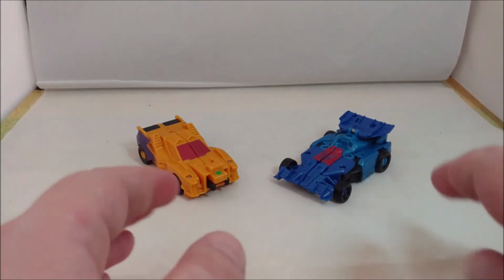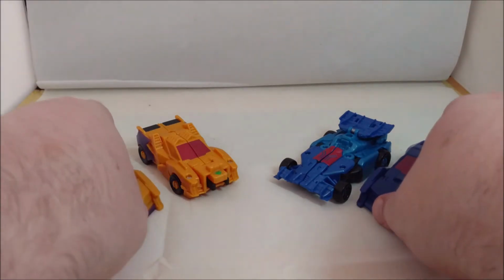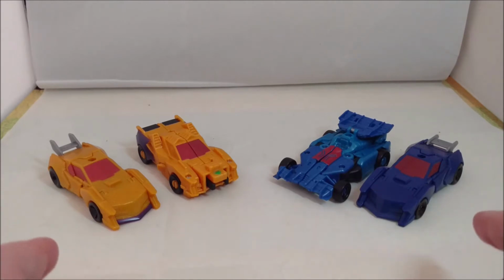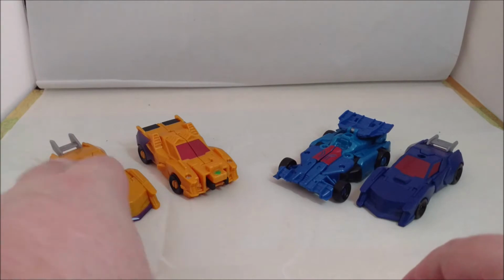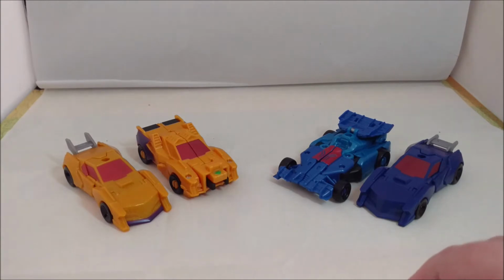Now, this is a new mold for the Crash Combiners, but this is not the first time we've seen Drag Strip or Wild Break. Let me bring these down. I'm sure you remember these are Drag Strip and Wild Break from the Combiner team of Menasor, from that Stunticon set we took a look at some months ago. With Wild Break, it's a completely different vehicle mode. Drag Strip's vehicle mode looks somewhat similar, you just don't have that pronounced spoiler in the back.